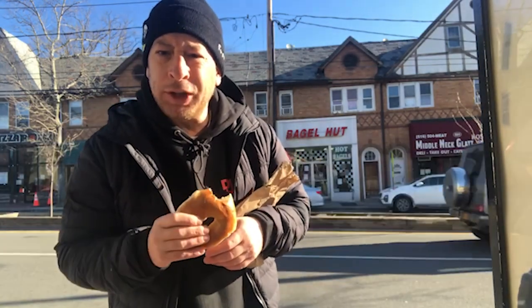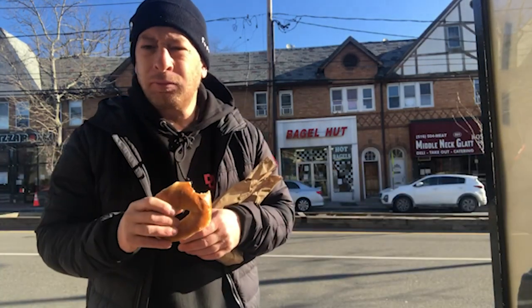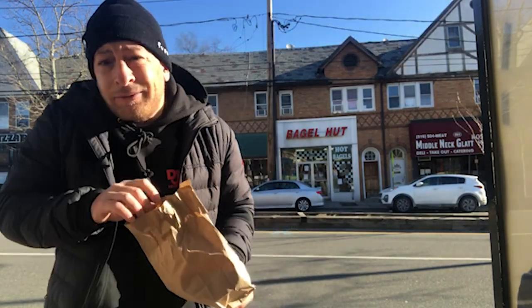It's crisp when you bite in, soft in the middle. It's a little warm — it was warmer when I got it in the bag, but again, it's 20 degrees out. Guy really does perfection with this bagel. Fantastic bagel, doing the right thing. Scale of one to ten, that bagel's like a nine-six. Ten is perfection — the Mona Lisa. Steve makes a pretty goddamn good bagel.